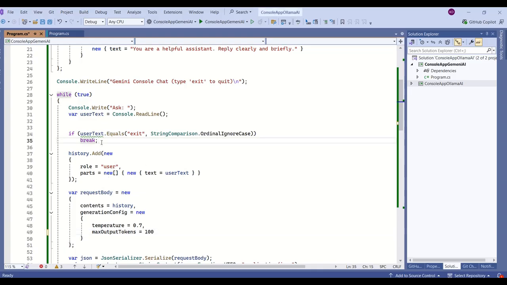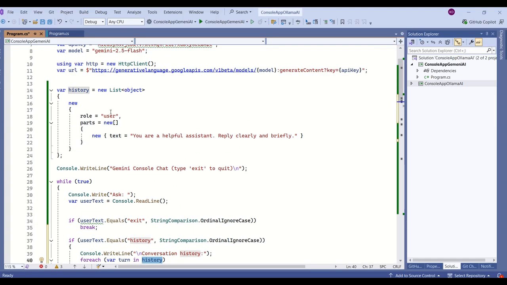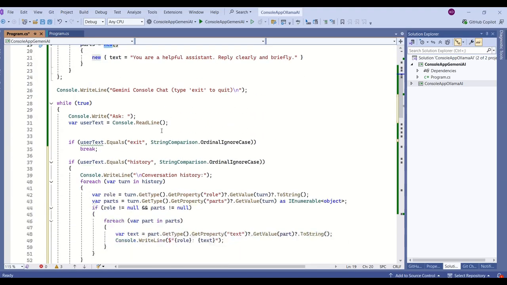Looking at this, whenever the user types history, what happens? You call this ordinary case, then we print the history. Once we print the history, we get the history, because whenever we save into the history object, inside it the parts are stored as an array.